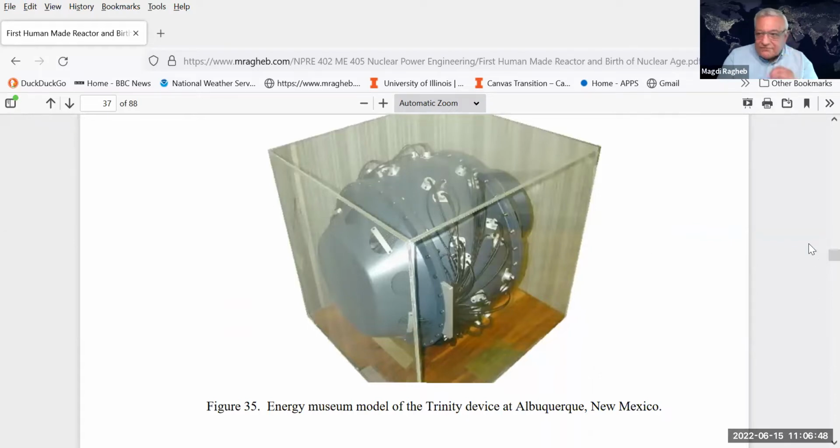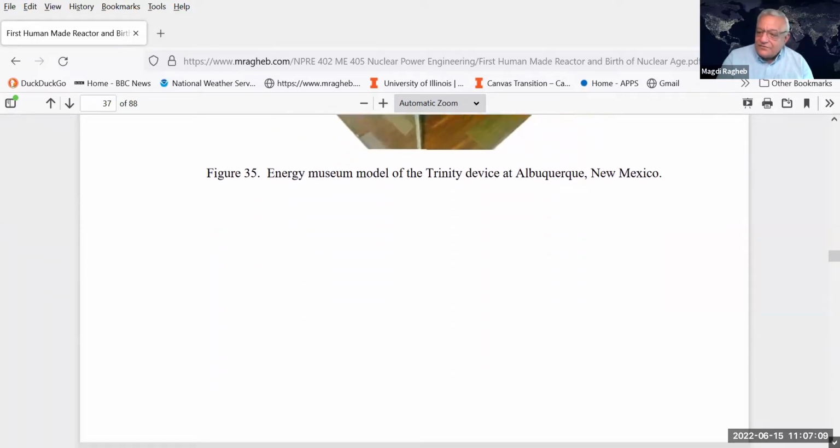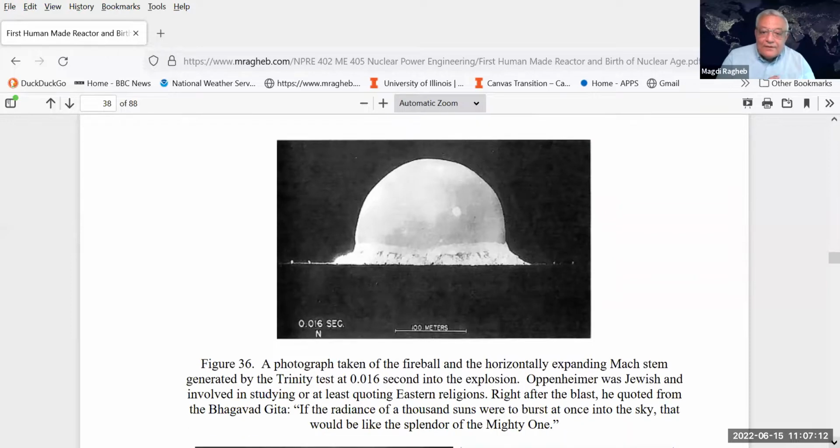Robert Oppenheimer was a very literate person, and he knew a lot about Indian mythology, and he named the test the Trinity Test. It became known as the Trinity device, and there is a museum in Albuquerque, New Mexico, where you can see it, or you can visit the Los Alamos lab. And history was made a second time, after the Chicago Fire #1, with the first explosion of a nuclear device, the Trinity Test. It happened very early in the morning, 4:30 in the morning.